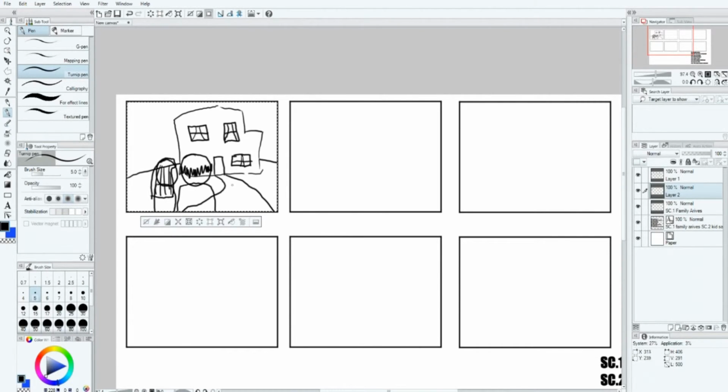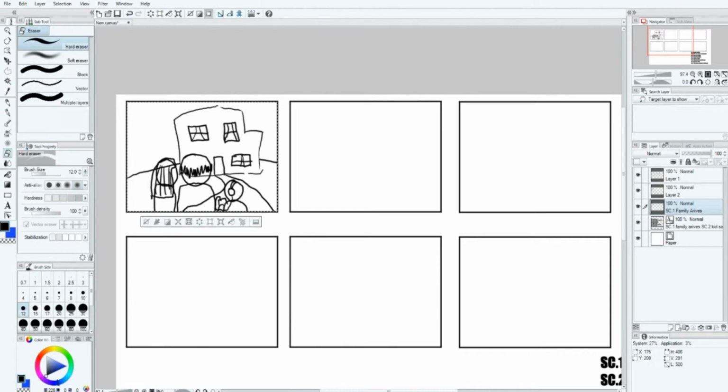Let's give them an only child. I can't remember how many kids were in the thing. Let's give them a set of headphones. You know, typical kid. Give them a phone or whatever, some kind of handheld device. There we go. So then we can go back down to the other layer here and erase what's there, and it'll be a little bit better. Right, that's good.